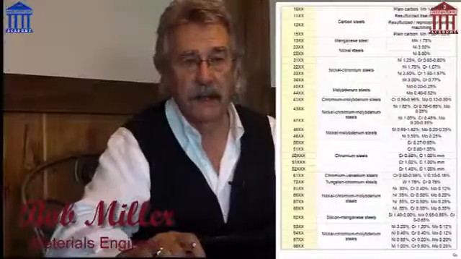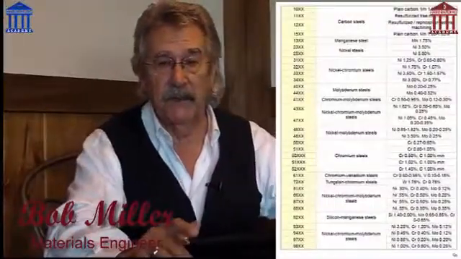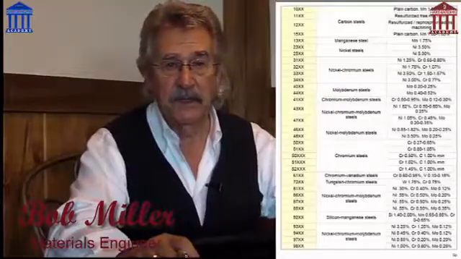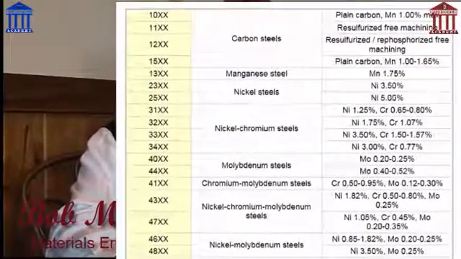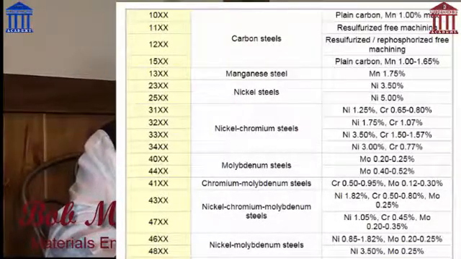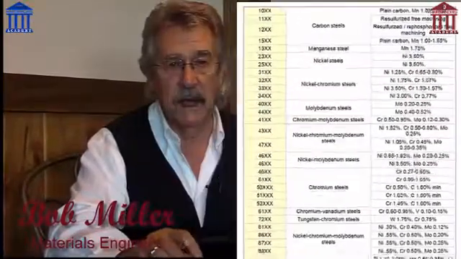Here's a whole list of alloy designations that you might find helpful. You don't have to commit these to memory. I haven't in 45 years because I can easily look it up on the internet under AISI alloy designations. I just want to make you aware of this and where to find it if necessary.